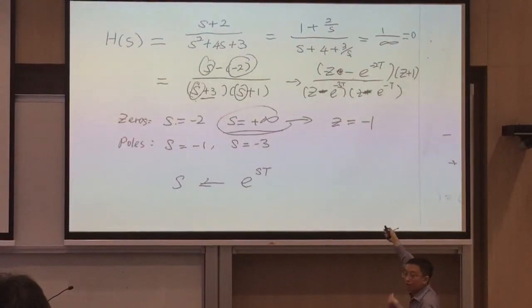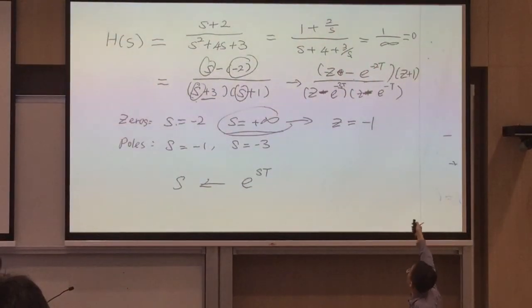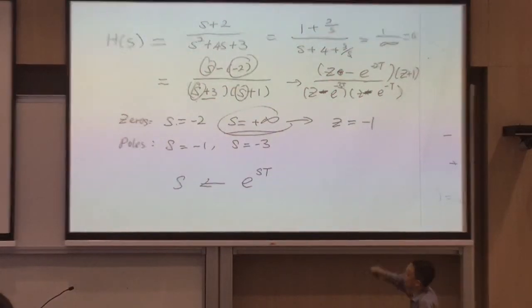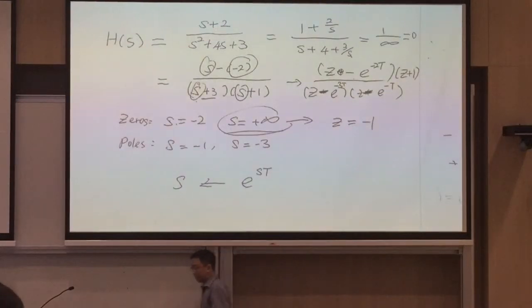And your s is your zero and pole. Okay? And if you got your zero at infinity, you replace it by another zero which is at minus 1. But after that, we still need to do another thing. Because after you have done this, the gain of this one will not be the same as the gain of this one. So the last thing you need to do is the mapping again.